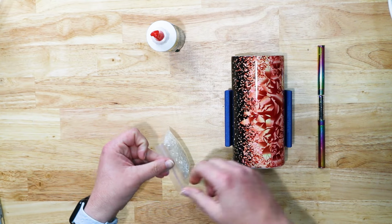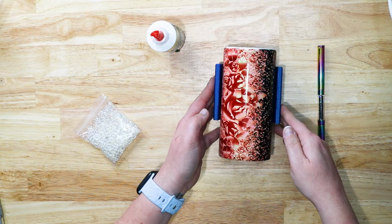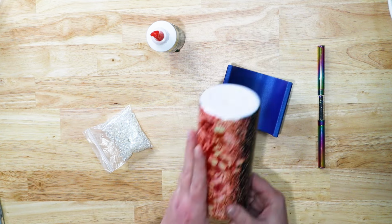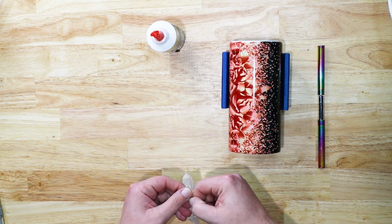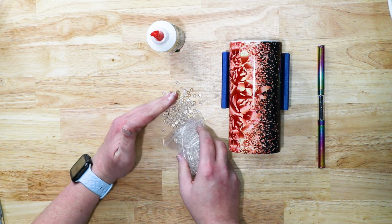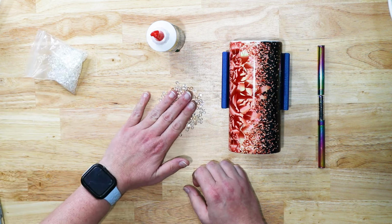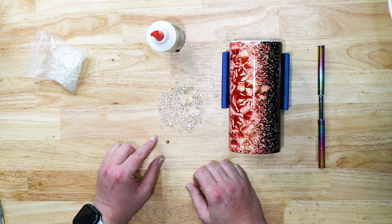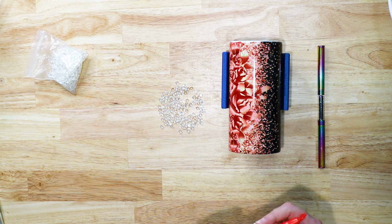But what we're gonna do is we're gonna start with the top, and I'm actually gonna turn it so that the top is closer to me, but we're gonna go around the top edge. I do also have a cup cradle. It's just a 3D printed cup cradle that helps hold this from rolling around my table. I usually do use a gemstone tray, but I did find the last time I made one of these that it was so much easier to just pour them out on my table and just kind of spread them out. And it's really easy to tell which ones are right side up and which ones are not. I'm gonna get this gold one out of the way. He's just a little rogue friend that decided he was gonna join us.